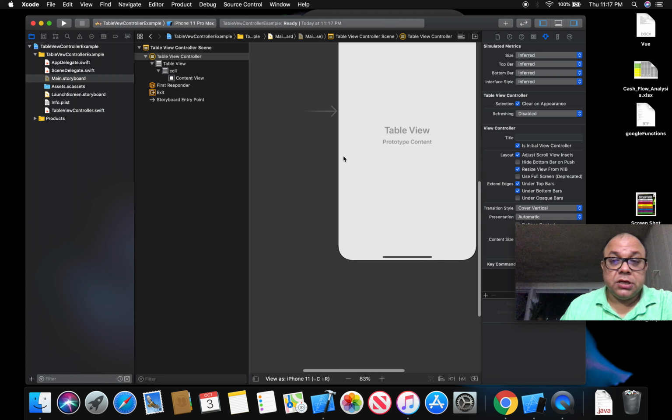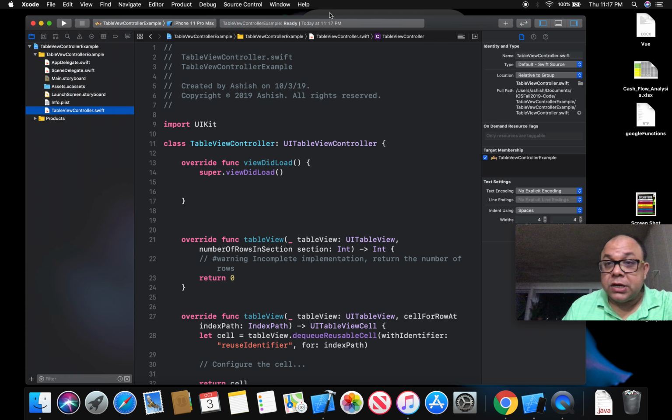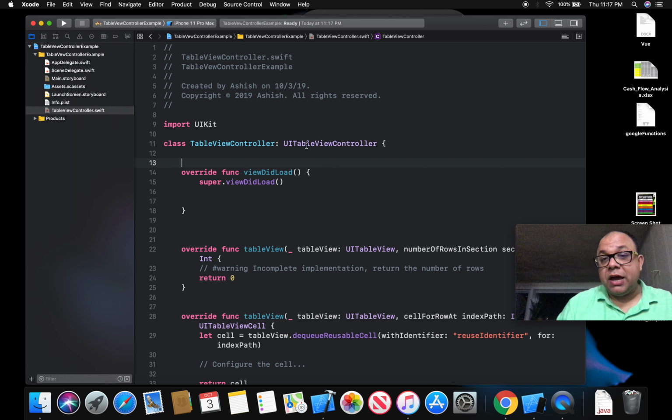So now we have this table view controller, which is over here. Let's go to the code and see how we can write the code for this one. So what we were doing is, we don't have to add any UI delegate and all this other stuff. That is all done for us. So we'll say let array is equal to, and we'll just do the same thing.